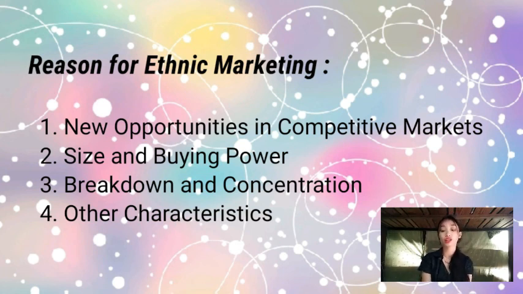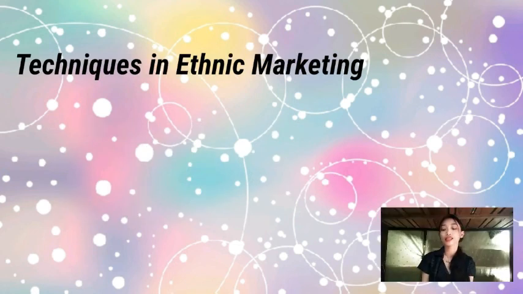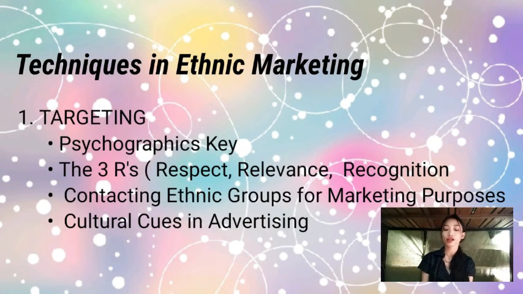This means that there is willingness to buy within the ethnic segment. Techniques in ethnic marketing. First is targeting. Ethnic marketing targets the psychographic key and the three R's, which are respect, relevance, and recognition. It also includes contacting ethnic groups for marketing purposes, cultural cues in advertising, and word of mouth and grassroots marketing.